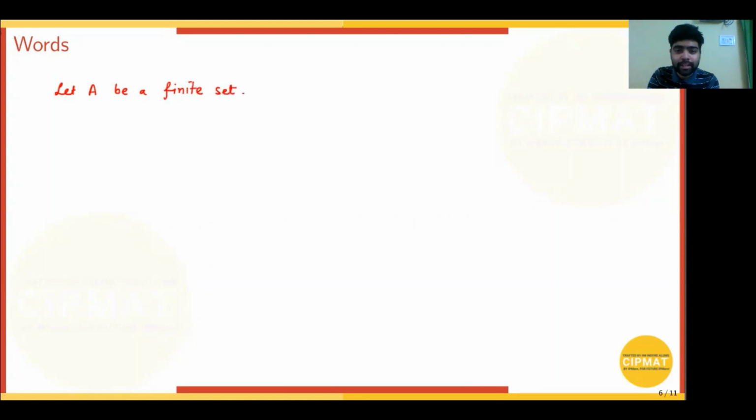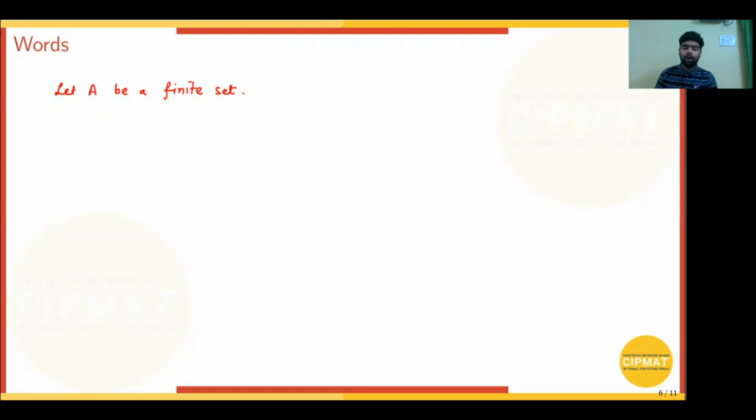A set is a collection of well-defined objects. What is a finite set? If the cardinality of the set can be defined, that is, if it does not contain an infinite number of elements, then it will be called a finite set, where you can count the number of elements and it is exhaustive.